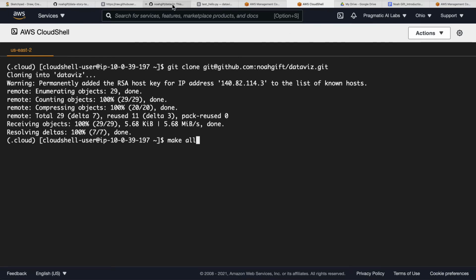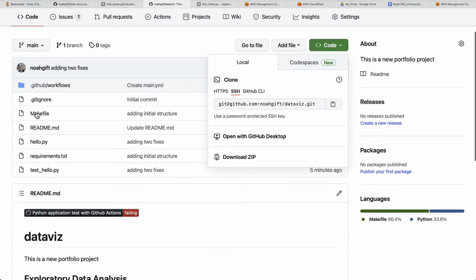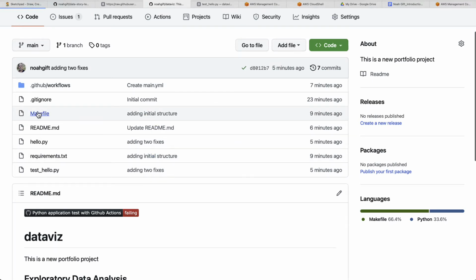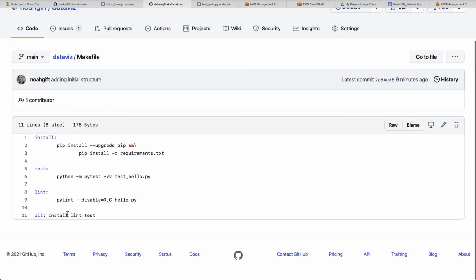And now let's see, why does this work? See this Makefile for this project? What does all do? It runs the installation, which installs my software. It runs a lint, which makes sure that my code works. And then it goes through and does a test. So it basically just validates that, hey, everything should work. And if you use this structure, it's very clean to communicate with other teams. You just say, do a git clone, do a make all, right? Or, create a Python virtual environment, do a git clone, then do a make all.